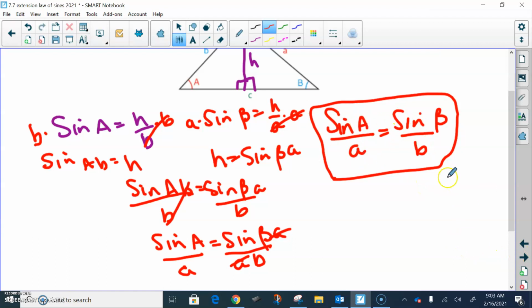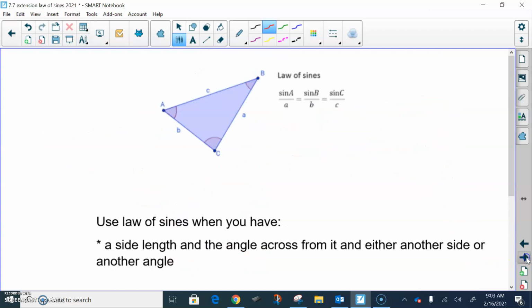So that's our formula. It's called Law of Sines. And officially here it is. It's sine of angle A over side A, that's the side across from it, is equal to the sine of angle B over side B is equal to, we could do it a third time, sine of angle C over side C. When can you use Law of Sines? Again, it doesn't have to be a right triangle. It can be. You need to have at least one side length with the measure of the angle across from it. And then you also have to have one other piece of information, one other side or one other angle.